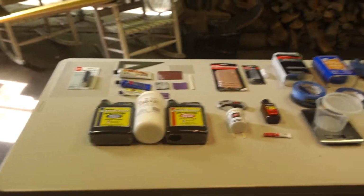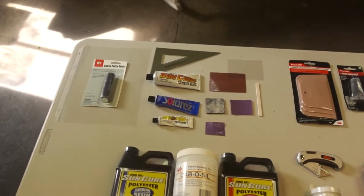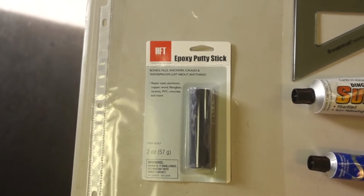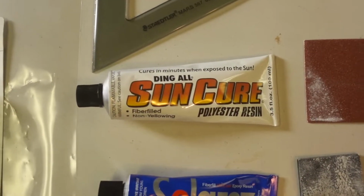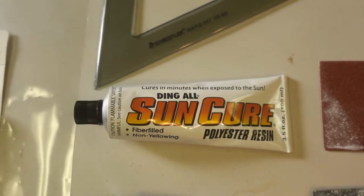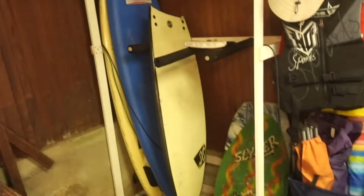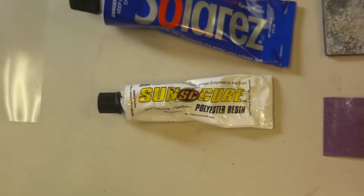I went kind of crazy and got pretty much anything and everything to try and really properly fix surfboards. So let's start off with, I found this epoxy putty at a hardware store that, I don't know, might come in handy. I'll just play around with that. For your normal dings, you got sun cure polyester resin. That's for your boards like that guy right there, and that guy. That's for that type of foam. You use this type of sun cure polyester resin. Then I have Solarez, which you could use for the epoxy boards.